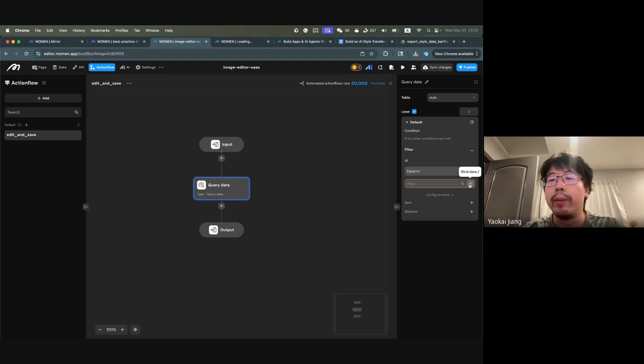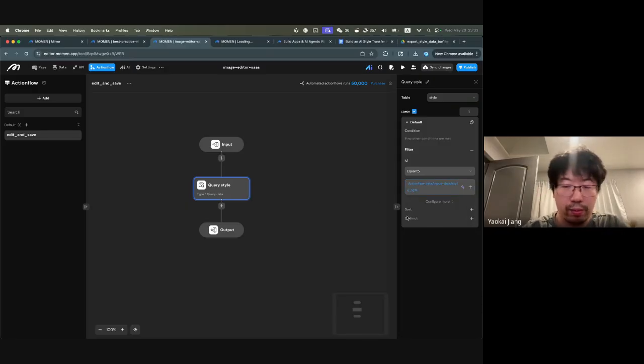Everything in Momen can be fetched in the database, with their ID or with other criteria. But in this case, you're going to use the ID, and then what you could do is either use the style ID like this, or you could use this AI smart suggestion, we call it. You click on that, and it should figure out you want the ID to be the condition. So the way to read this is we're going to fetch from the style table, we'll fetch one of it, whose ID matches the style ID. Okay. And sort and distinct in here are useless because there's a single one.